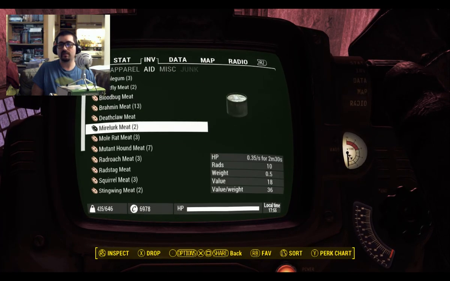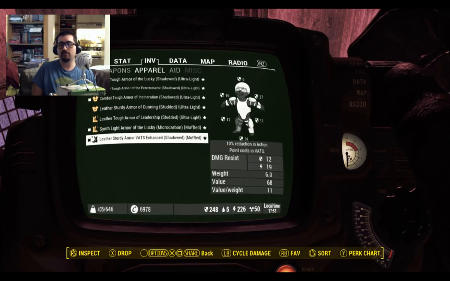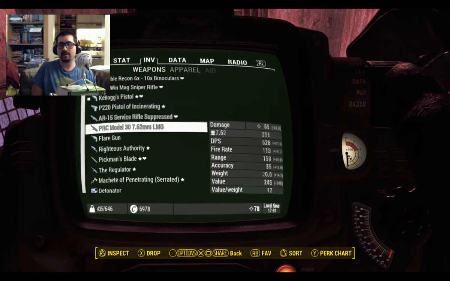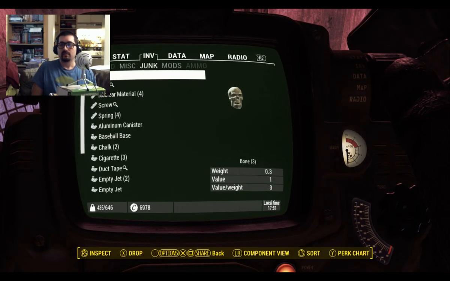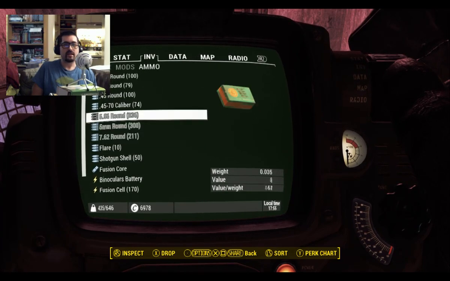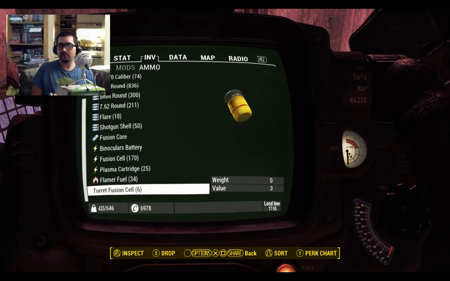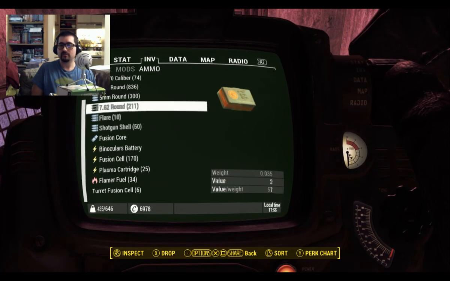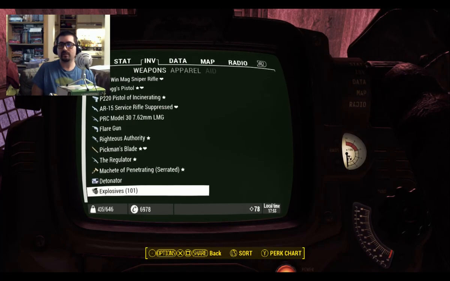All right, ingredients. Truly, before, it was just an absolute mess. Okay. None of it had icons. None of it had these graphics over here. Okay. So they've really done us a solid.